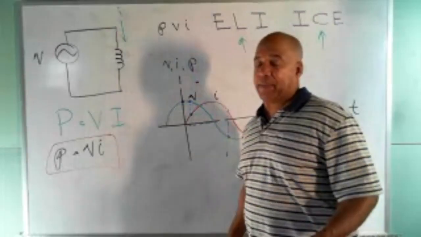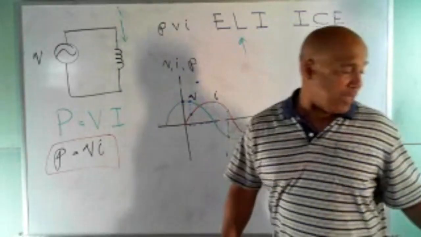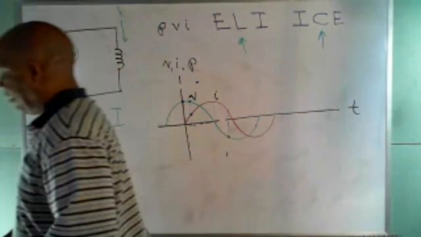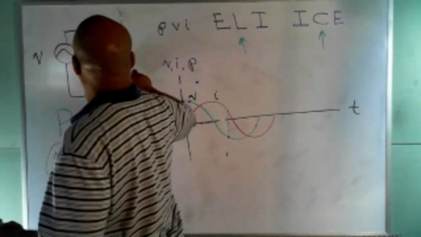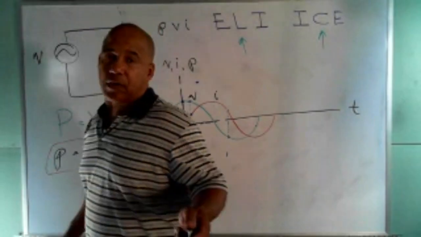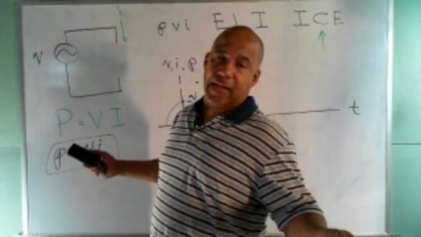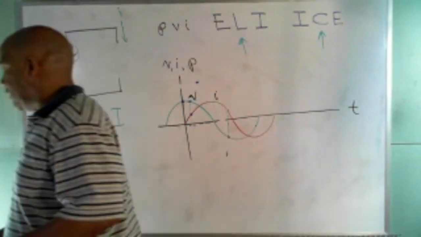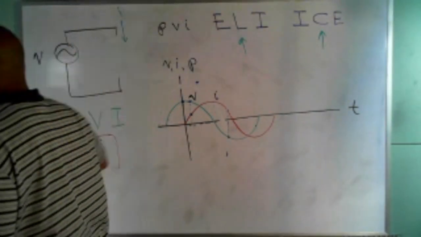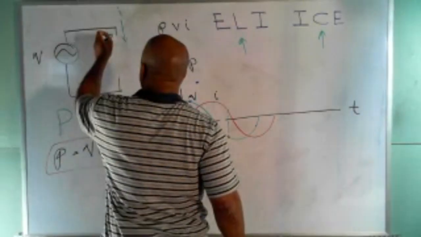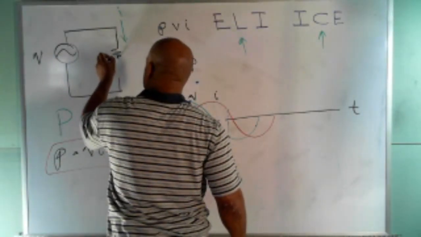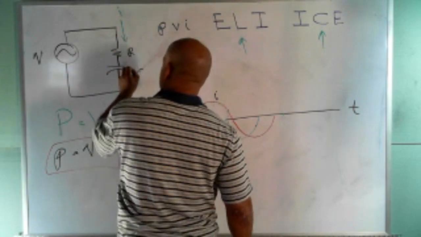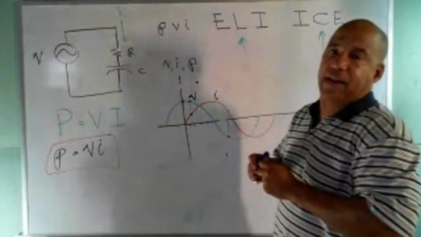Okay, well, then the next step you might think is, what if I combine elements? What if I have something like this, where I have a resistive element and a reactive element? Now, again, your diagram, the graph favors the capacitor. It could be a capacitor or an inductor or even both. It doesn't matter. You just need a reactive element. And so if I show the resistor and the capacitor, what would my power curve look like for this?